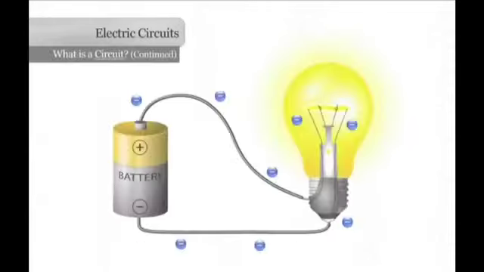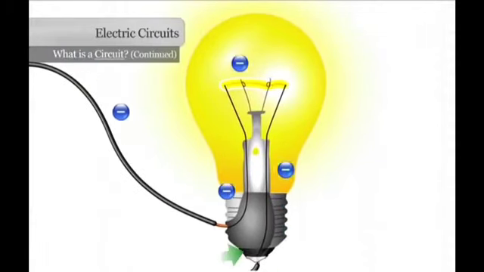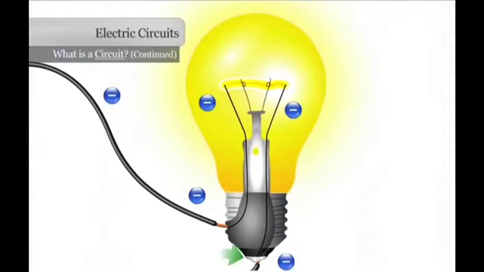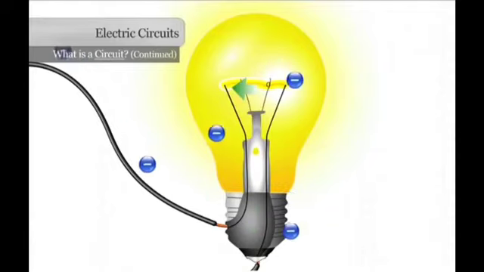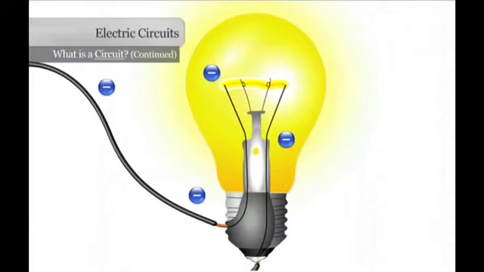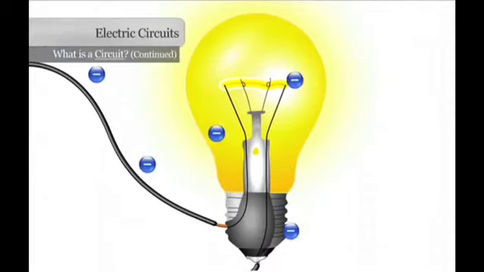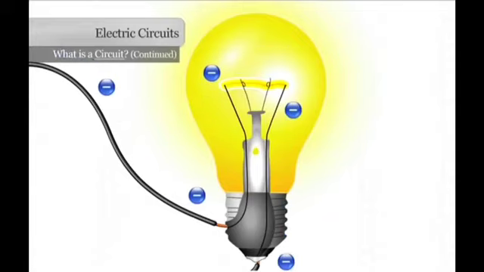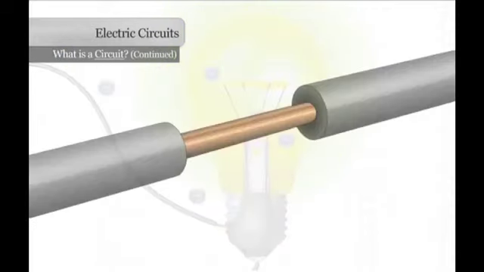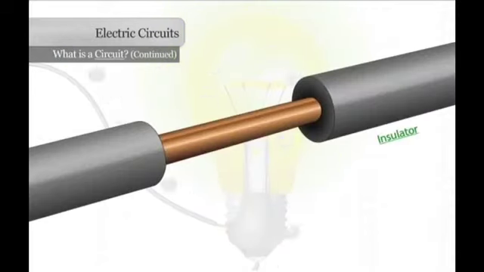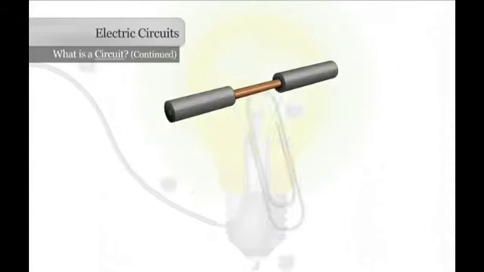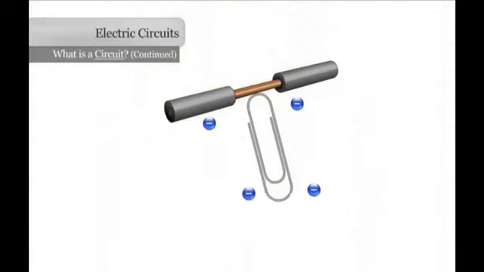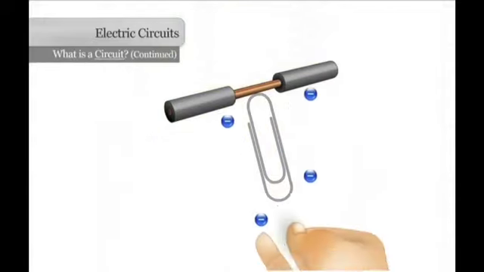Now look closely at the light bulb, and you'll notice that there is an insulator between the conductor that leads up to the filament and the conductor that leads away from the filament. Remember that the atoms of conductors easily accept and pass on electrons. The atoms of insulators do not. As we discussed in the first section of the lesson, electrons will not easily pass through insulating material that surrounds a wire. If an insulator did not surround a wire carrying a current, it is possible for the electron flow to get directed to another conductor that comes into contact with the circuit.